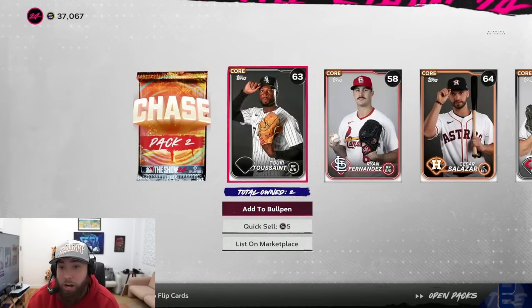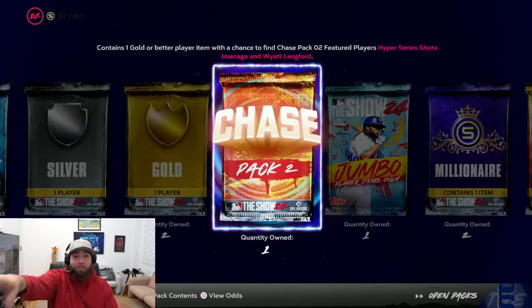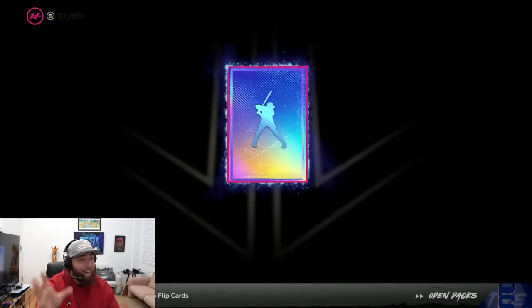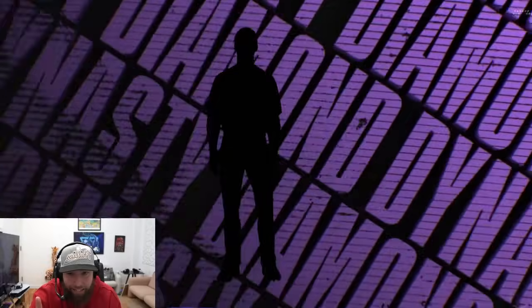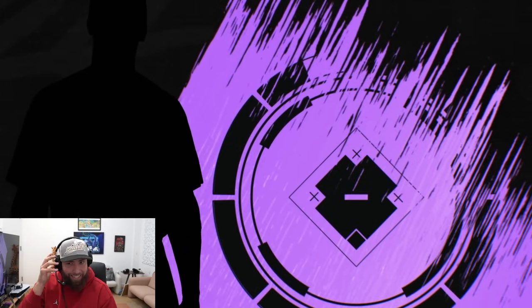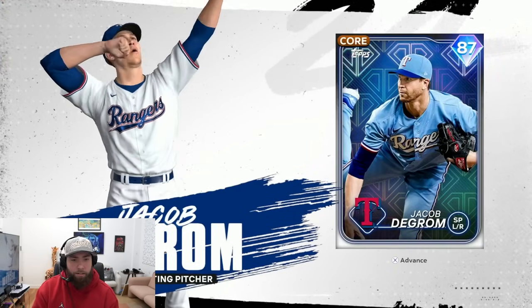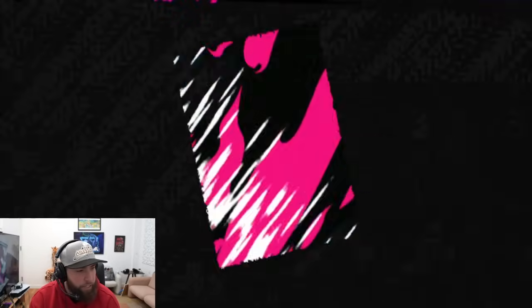Let's burn another chase. Hold on. We're two standards in and we get a second shot at Wyatt Langford. Second shot. This one's a diamond. Purple, come on. Just don't be a duplicate. Jacob DeGrom. Okay. We don't have him. That helps. That's huge. I only have 48 more.